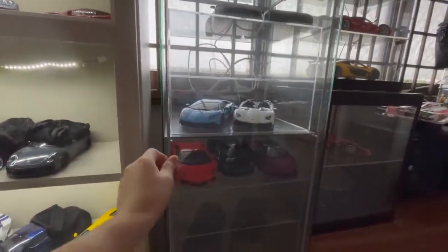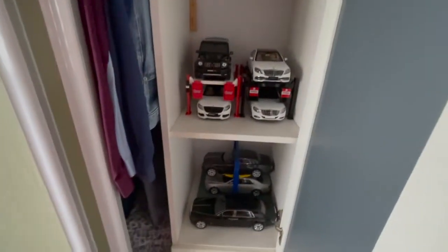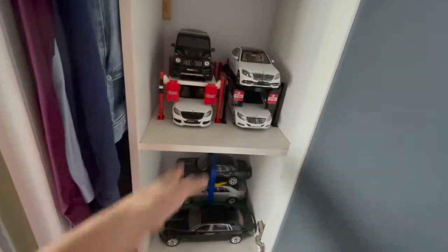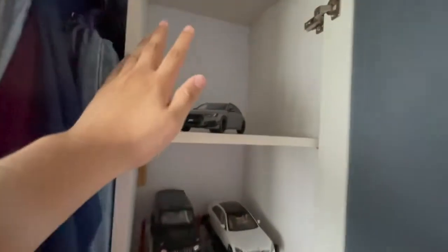Other than that, let me just move on to the wardrobe area, which should be right behind there. So just give me one moment, guys. Alright, so here is my wardrobe section. Nothing much to talk about these two floors, as if you watched my end of 2020 series, you know that these two levels are completed already, so I'm not going to touch them at all, unless something else comes up.